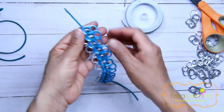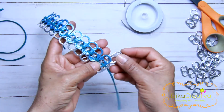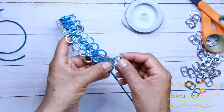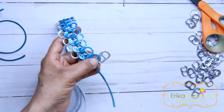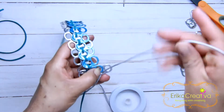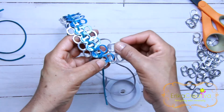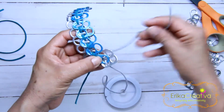And we're going to add another row of pop-tops. These are going to be the regular color, and they're going to go under. This one will be in the middle, so the other one will go under, and it's going to go in the same direction as the row in the middle. And I'm going to use a different color of the cord, and I'm going to follow the same process. In this case, we're just going to add the pop-tops on the third row.